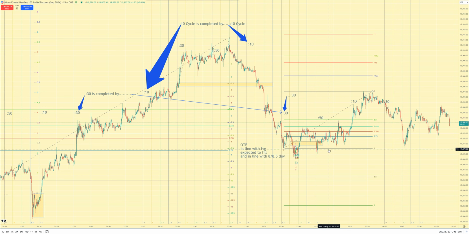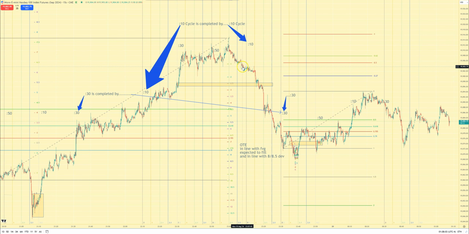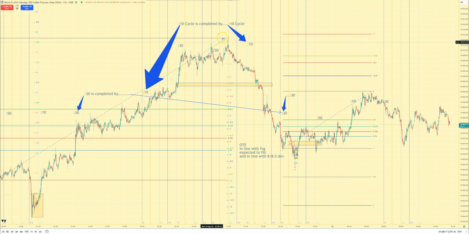So I saw on the 5-minute, by the time I realized that I should have come over to it, even though it was on the screen, I just didn't look at it. But I could have had the 5 big at the time. But yeah, this is always lovely when 50 does the stop run above the high, and then comes and starts to drop.